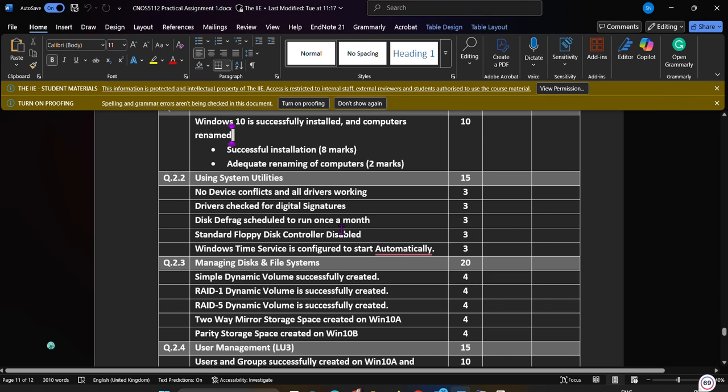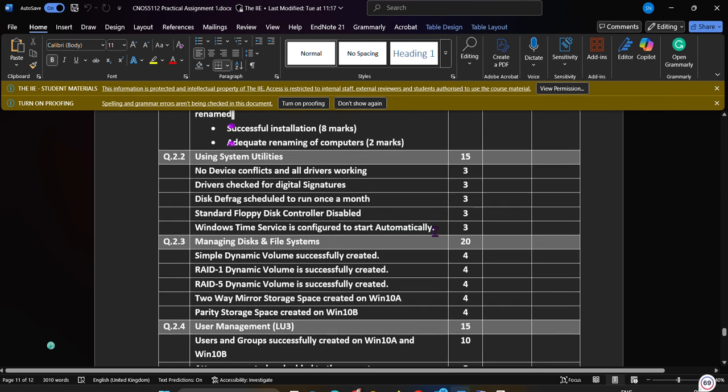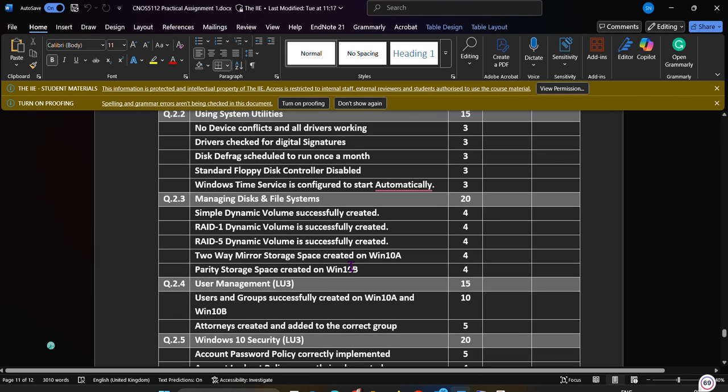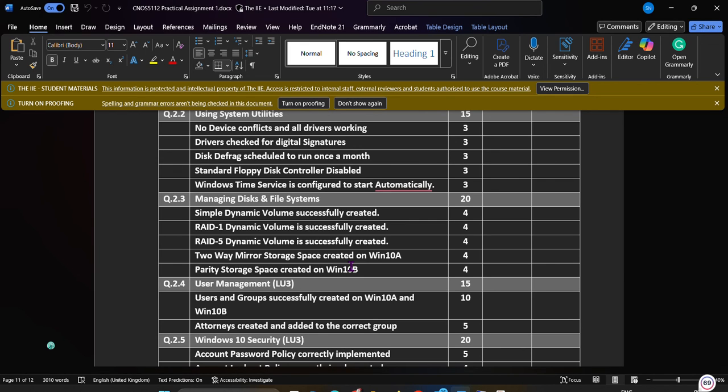The next question speaks about disks and file systems, so we need to install different types of hard drives. Now, in a network, a client computer could be a workstation. Workstations have more functionality than the normal user's computer at home, because for business purposes, we need backup and we need performance. What can we do? We can add multiple hard drives.